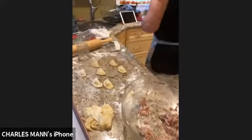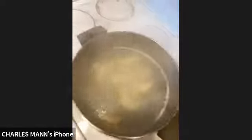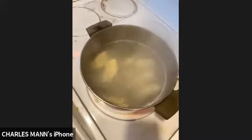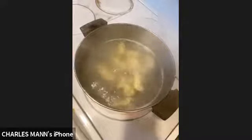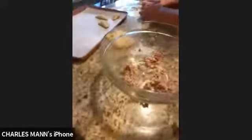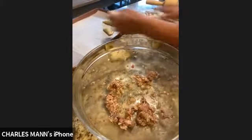Here, give me that for a second. I want to show them what's in our pot. We could have put a few more. This is basically what we've got growing. Is that how yours look? Up to the top. I put too much filling in some of them also. Some of them have opened up. Oh, well. Yeah, a few of them. I overfilled some of them.